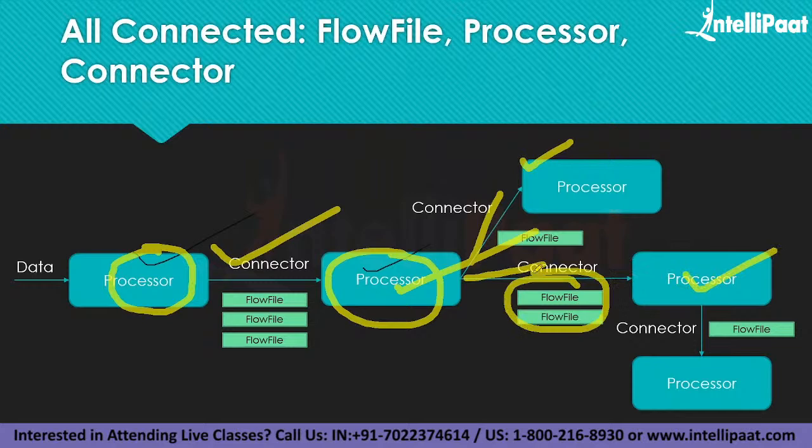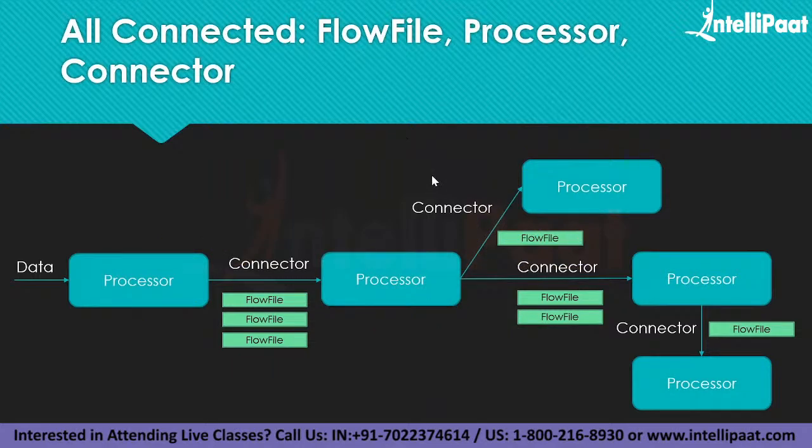So I've got a couple of flow files going in through here, like out of three, two go to this processor based on the ETL logic or the expression language logic that we have written, and some of the flow files go here. And then finally, you can further take it in its own flow. You can further connect it to different processors, right? So a typical, very simple use case that I have explained to you, though you are all very clear about that, but it's about just discussing the basics.